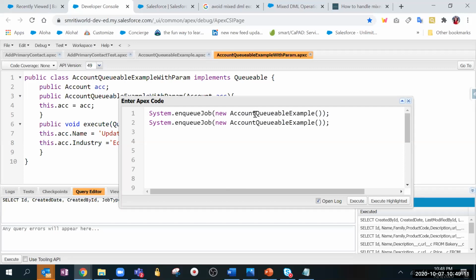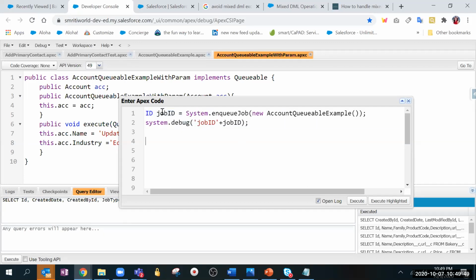For example, we have Queueable example one and then the second one, and we want to run both one after another. It's not necessary that it will follow the order of execution, because it's asynchronous; the second can run if its resources are available. So for that we use chaining: we run the first, and inside that we use System.enqueueJob to run the second one after that. That is the use of chaining.